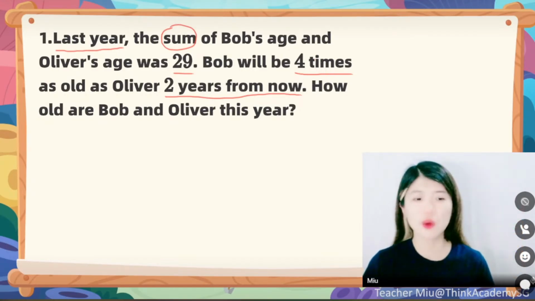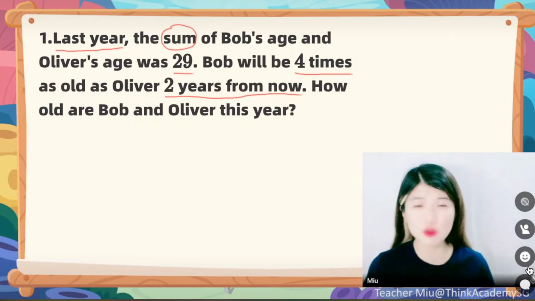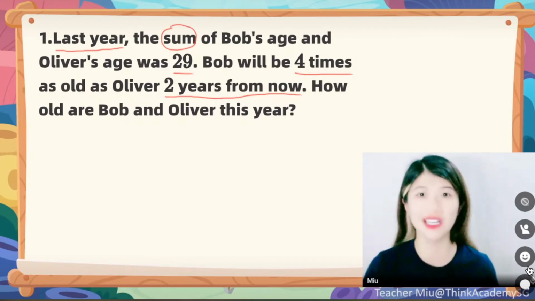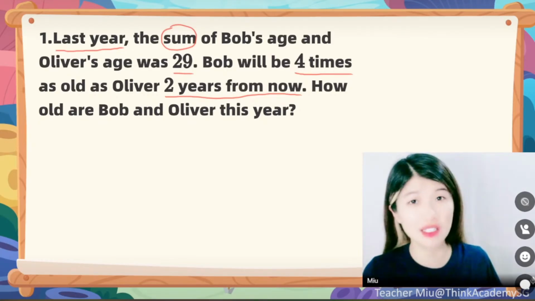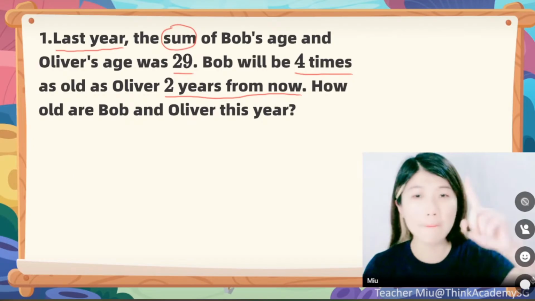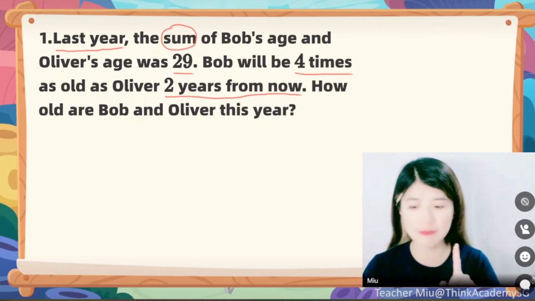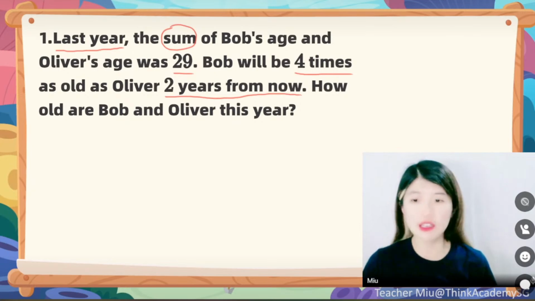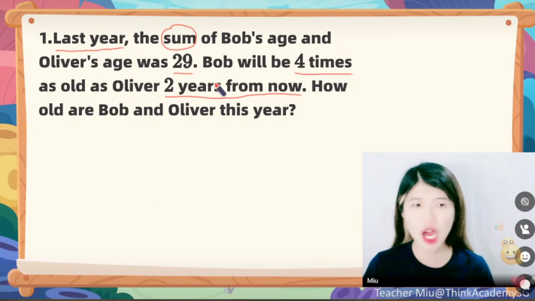Of course, we should start from the multiples because the multiples will change every year. We know this year, but maybe we do not know the next year. So we can just start from the multiples. This is something you need to pay attention to. So let's start from the multiples. If we start from the multiples, then the model should draw for last year or 2 years from now.